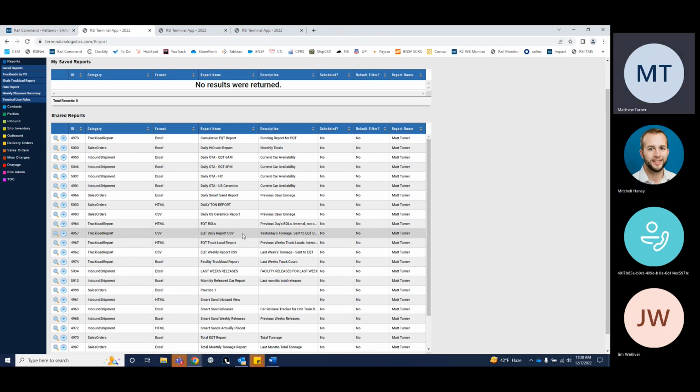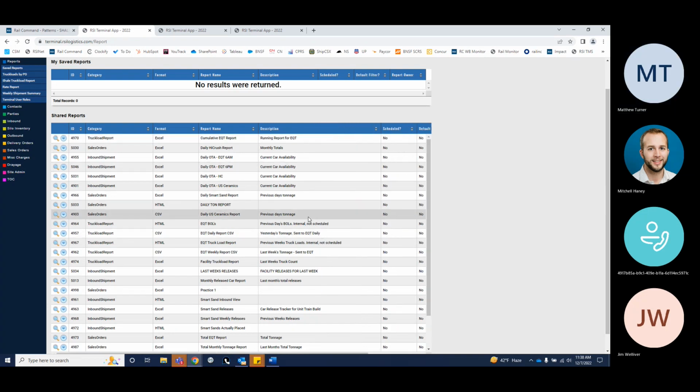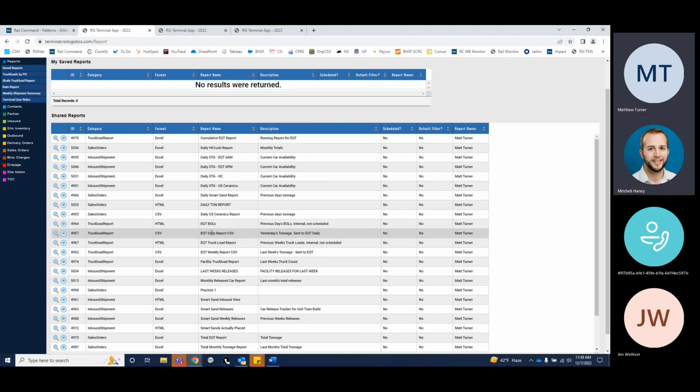I was trying to think of a way that could work, but for yesterday's tonnage, if they get it at 6 a.m. today and 6 p.m. today, it's going to be the exact same report. So that wouldn't work as a twice daily report.